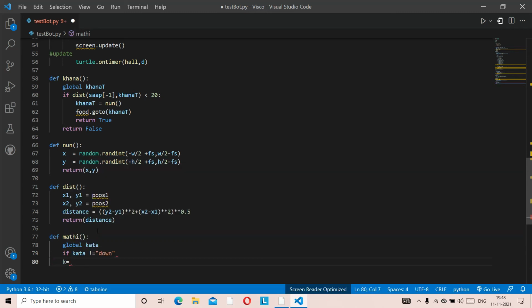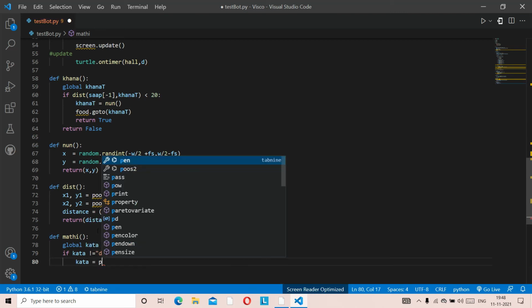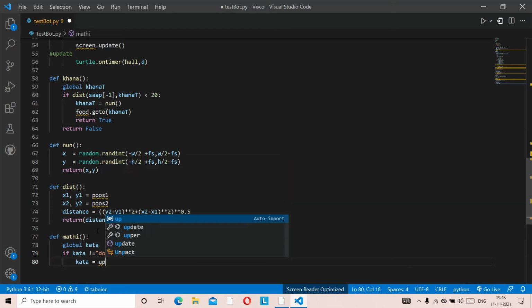Let me just remove this and come back to this because I've made a small mistake. I have to put the 2 dots, and now I'll put kata again. Kata is equal to up. So once this is done, okay, I forgot, you have to put these colons right here.